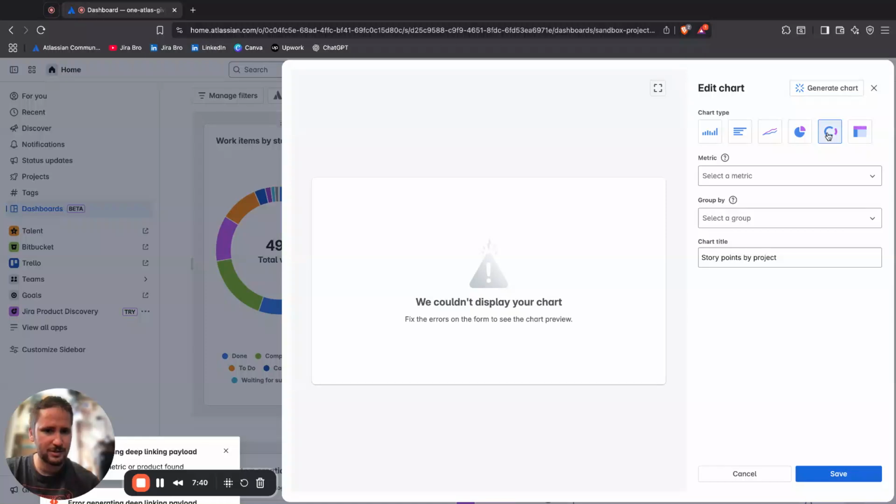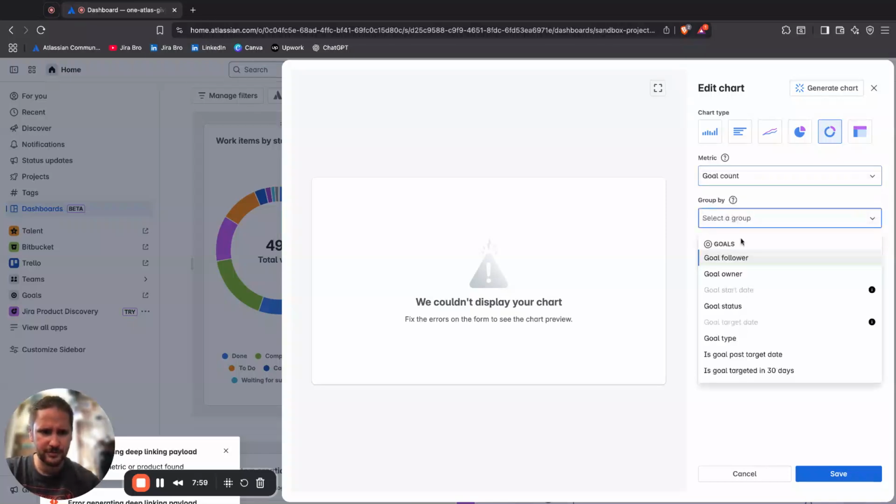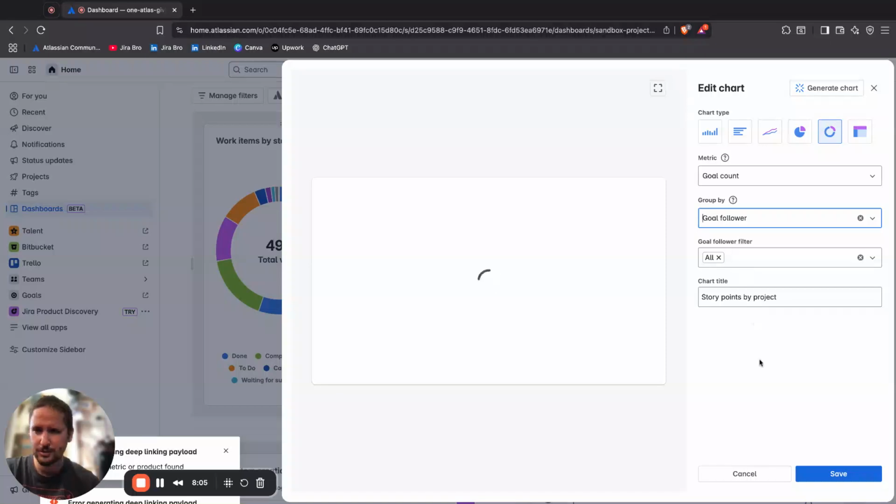So can I just change this? Yeah, when I try to change this, the thing is I only get the goals. Right, so goal count. No. Goal owner, goal type, is a goal targeted, goal follower.